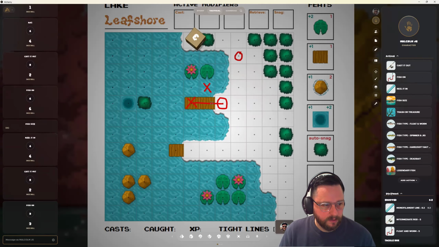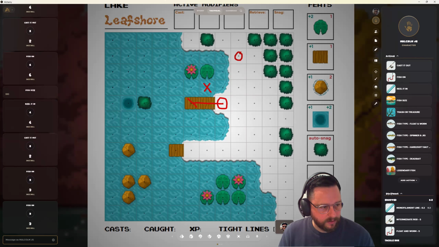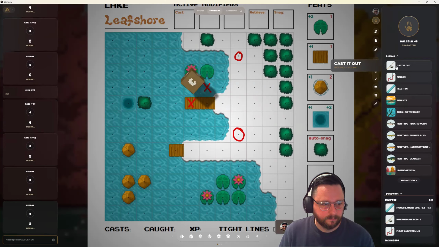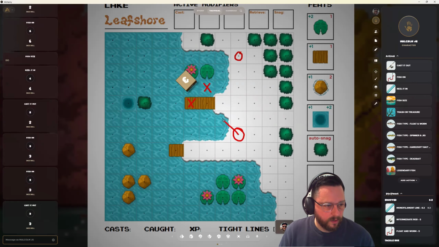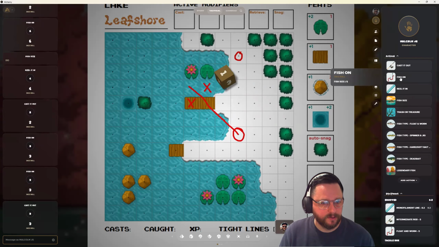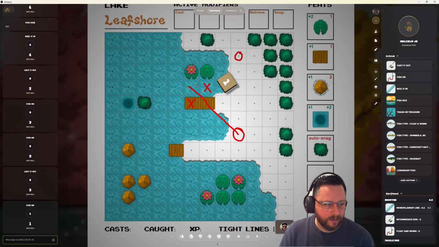So I'm going to cross that off. Then I move to the next line. Try again. A 3 plus 1 does not equal 6, unfortunately. So I'm going to get rid of these, and I'm going to cross this section out. Now let's try a different line. So here, I'm going to aim to try and cast out this way. I've got a 3. So 1, 2, and 3. All right, let's see where we're at. Got a 1. That is no good. Now we move to the next one.